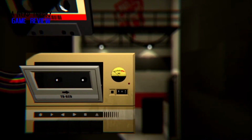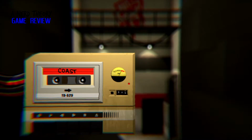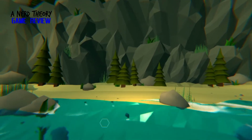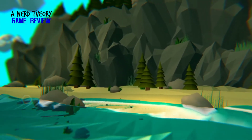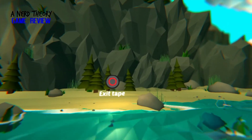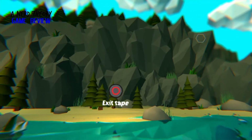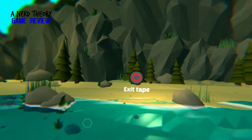So to tighten this up and get to the gist of it, Small Radios, Big Televisions is a very bold, very psychedelic point-and-click trip in a very analog world. Despite its short story and playtime, there is reason to go back and discover new items you missed along the way to try to understand its narrative. But don't feel bad if you don't, because that might be the point of it as well. I think it's a game that's more visual than it is story-based, even though there is a story in there. I just haven't figured it out yet.